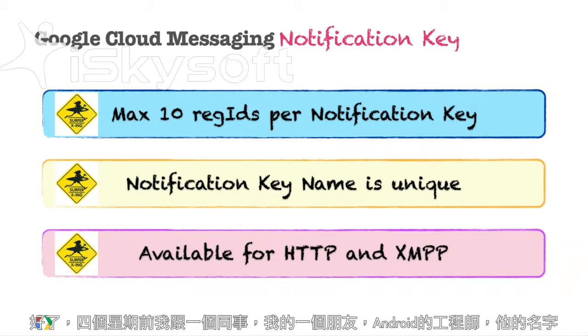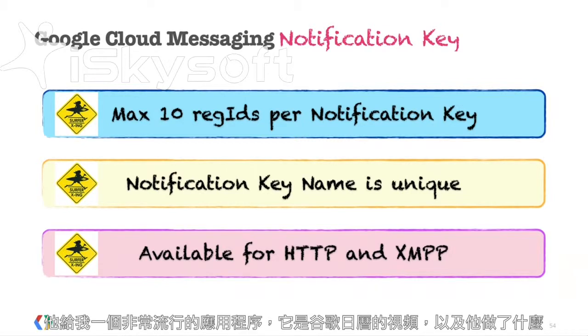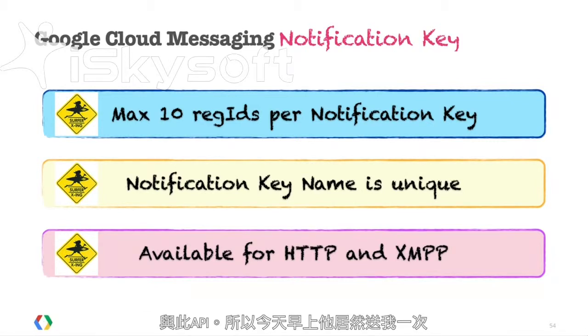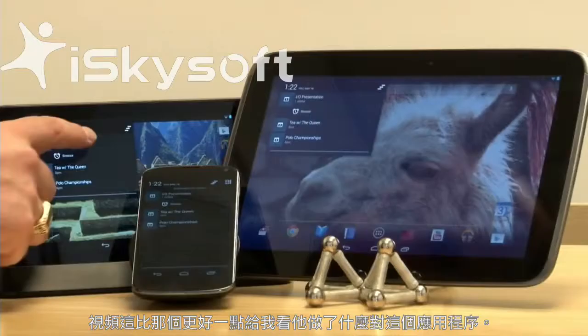Well, 4 weeks ago, I was talking to a colleague, a friend of mine. He's an Android engineer. His name is Chris Wren, about this API. And he was really excited. So a couple days later, he sent me a video of a really popular application, which is Google Calendar, and what he did with this API. So this morning, actually, he sent me another video, which is a little bit better than that one, to show me what he did on this application.